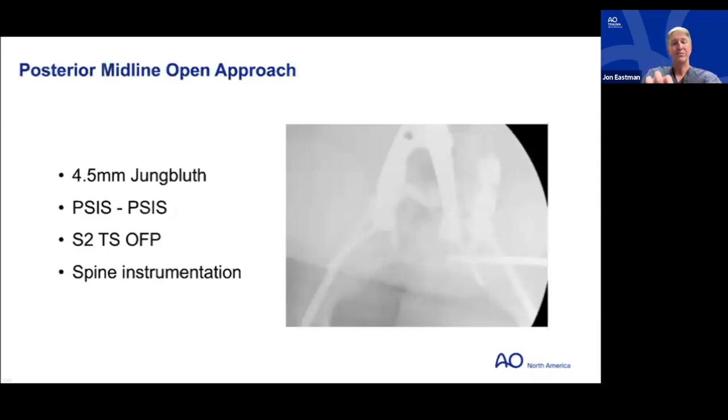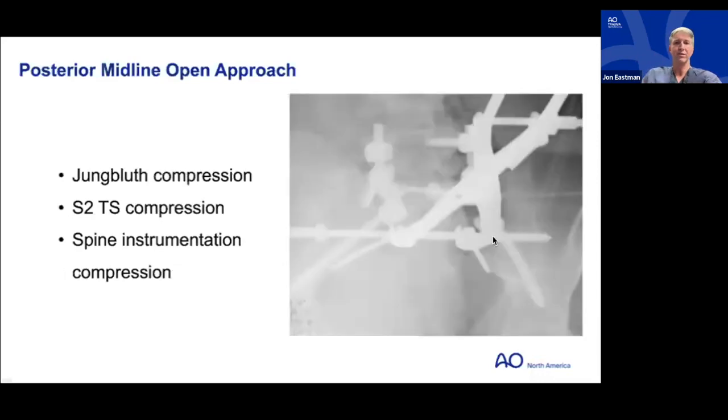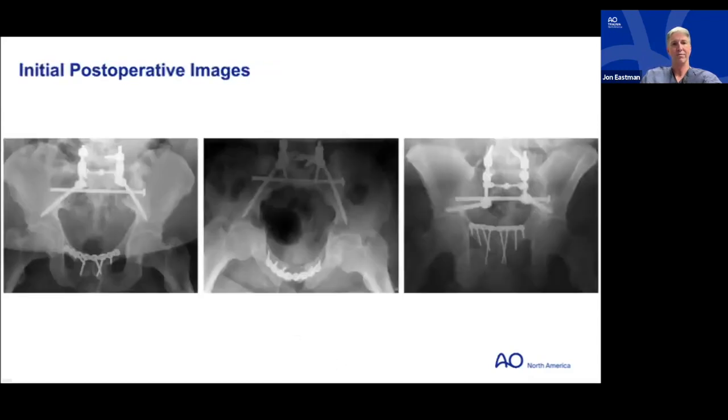And then as we get that reduction, we can see that we're going to use all three modes of compression. Here we have the Young-Burgess still in place. We have compression through the spine instrumentation from side to side. And now that screw is going to be coming from the injured side through the pathway we already established. And we're going to have three different modes of compression from posteriorly all the way through the center of the sacrum. And so I think all three modes get hit. And then we can talk about the reduction and fixation, I think was good.